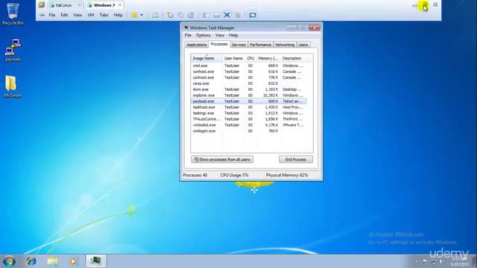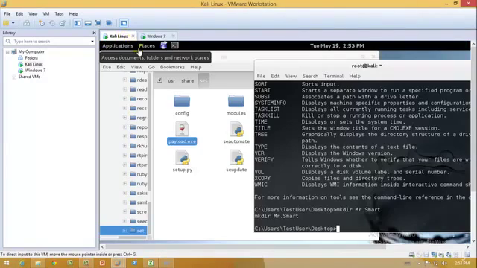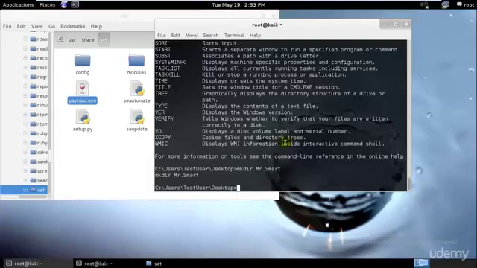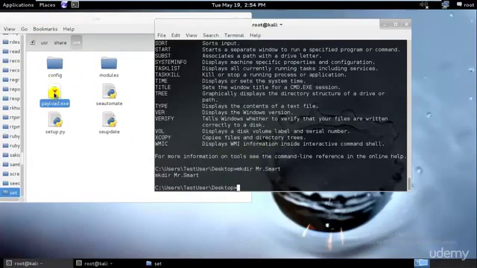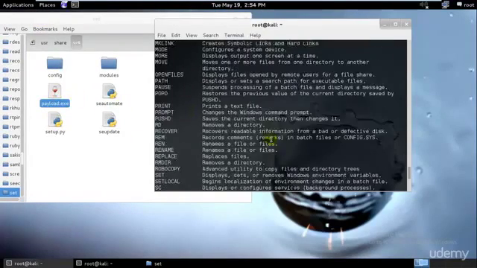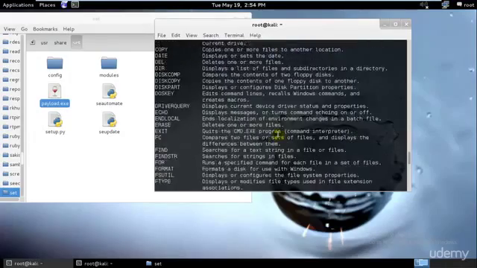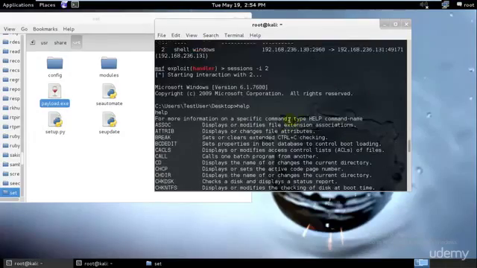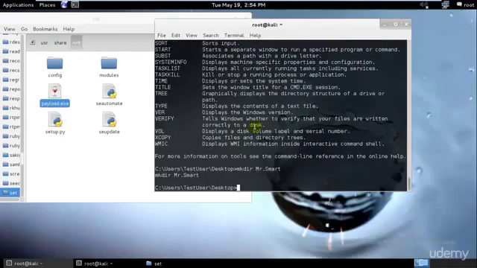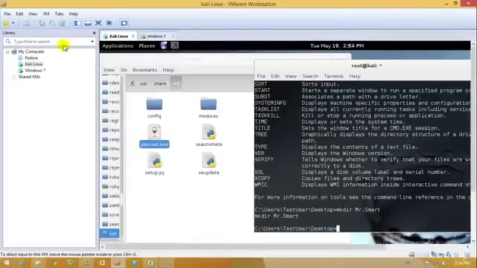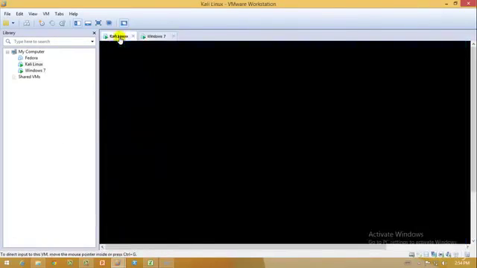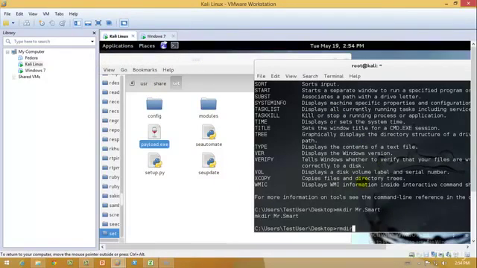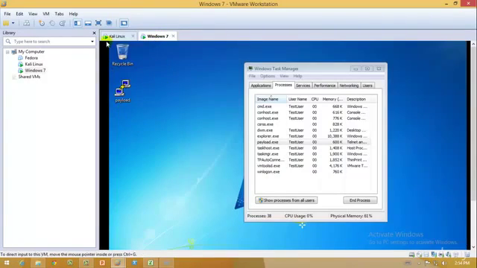So the first thing that you would want to do is go ahead over here in Kali Linux, and as soon as you go ahead and get access to the computer, I'll just go ahead and copy it, and again that won't be able to be done over here since this is just a command prompt. I'll show you that in the meterpreter prompt, because that is a very vast thing. So in short, you can do anything that you want over here in the command prompt. As you see that I have created the folder Mr. Smart. If I wanted to delete that, I'll type rmdir Mr. Smart, and the folder should have been removed. Perfect.